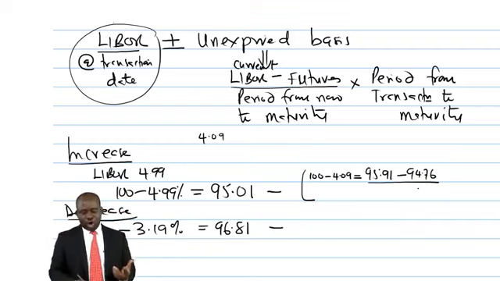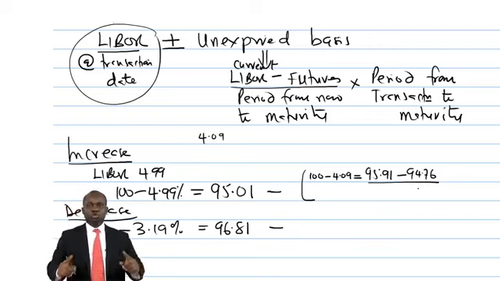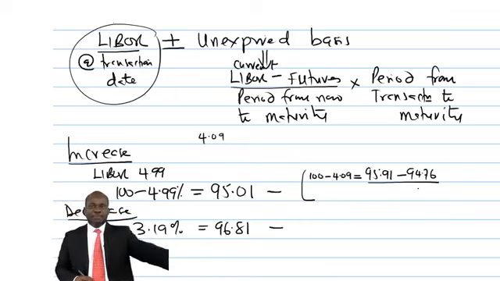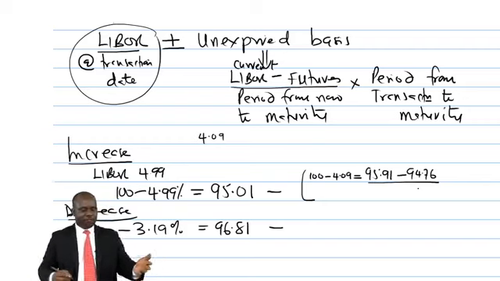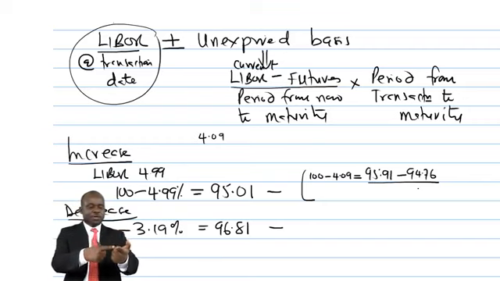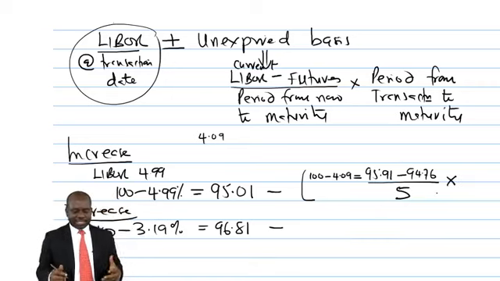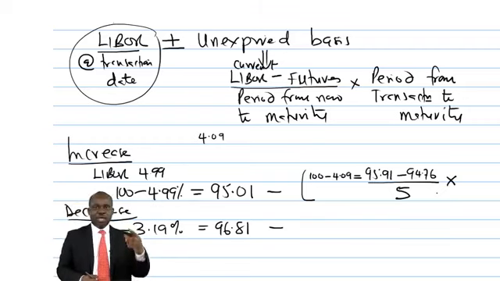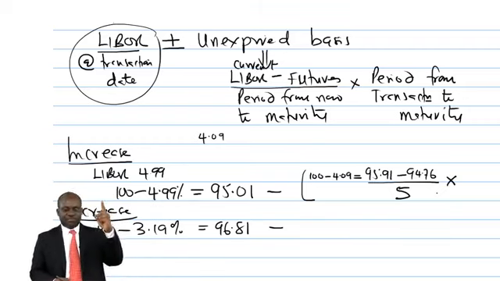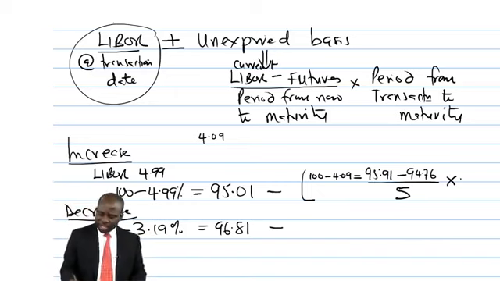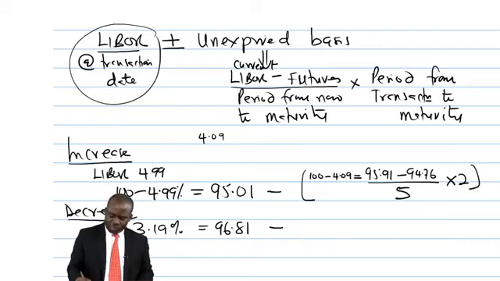Now is 1st of what? November. We picked the March contract. The March contract will mature at the end of March. So what is the period from 1st November to end of March? November, December, January, February, and March is 5 months. I divide by 5, multiplied by the period from the transaction date, the date we are investing, which is 1st of February, up to the maturity, end of March. Is it 2 months?